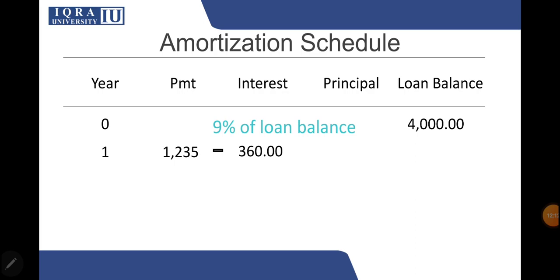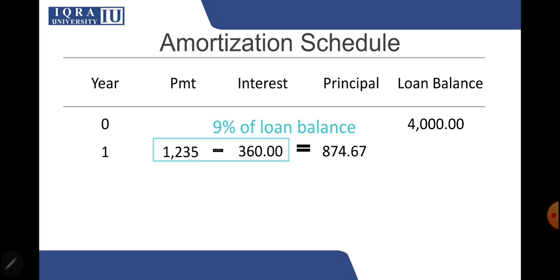So the next step is that you're going to subtract these two values to get the principal amount. So now you can see over here it says 874.67. This is because it's done in Excel, and this is actually 1234 point something. So if you want to do it exactly, you can just do 1235 minus 360 as well, then that will be 875. So your installment was 1235, out of which 360 was for your interest, and you are left with 874.